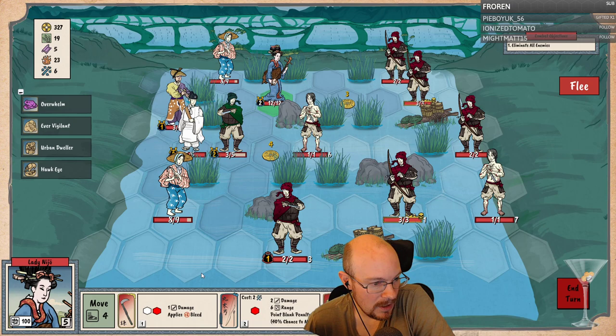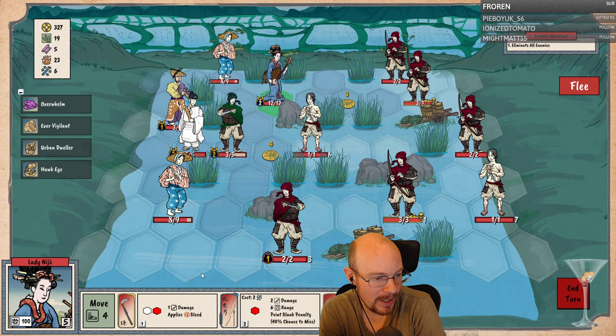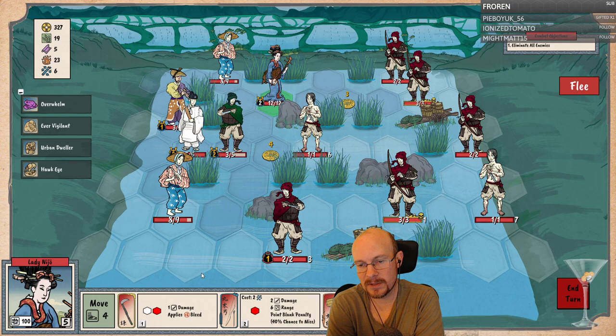Hey Rand, are my blossoms wilting right now, or do I have the wind at my back? It's a good question. The wind is at my back at the moment. Gloomhaven is a heavy influence on your game, Froren. Oh, nice. You were playing a lot of it when you first started prototyping the game. That's cool to know.